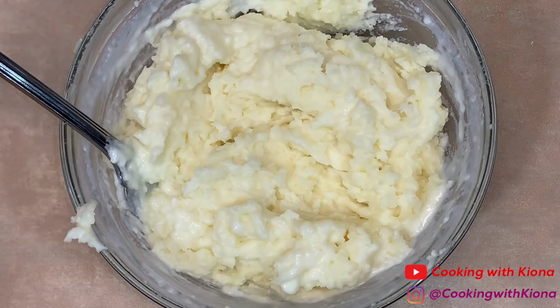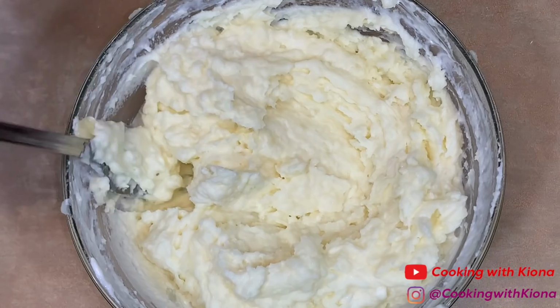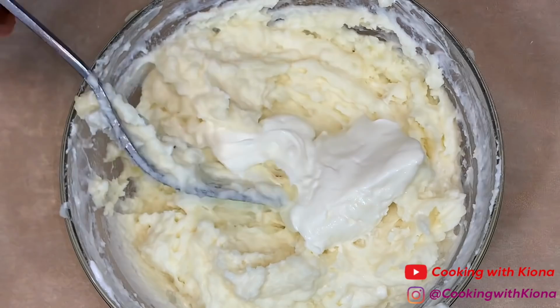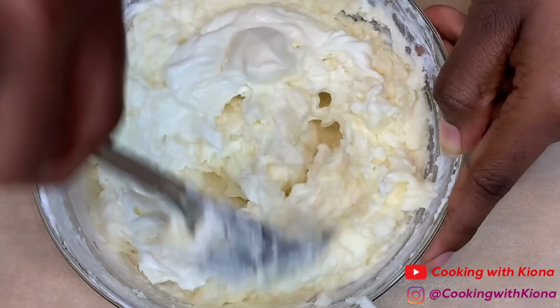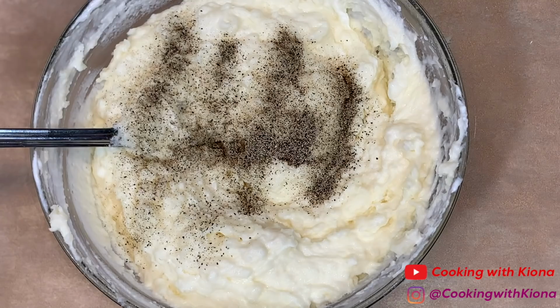a 1/4 cup of sour cream, one ounce of cream cheese, and 1/4 teaspoon of pepper. Then mix everything until well combined.